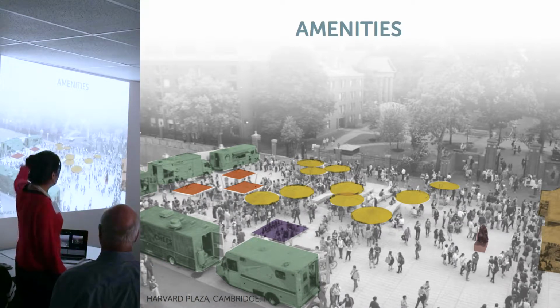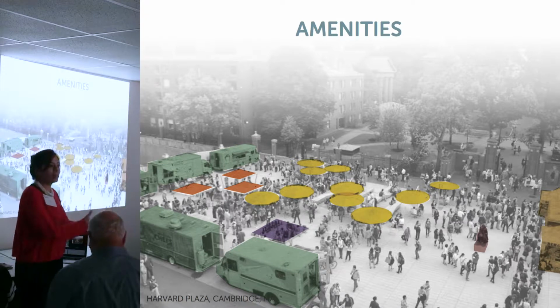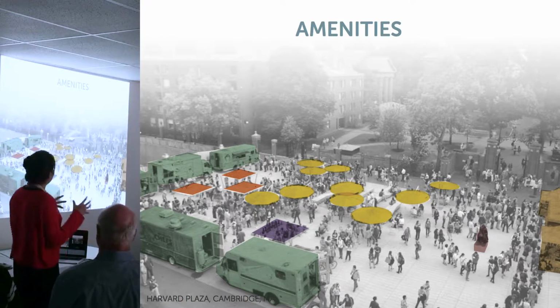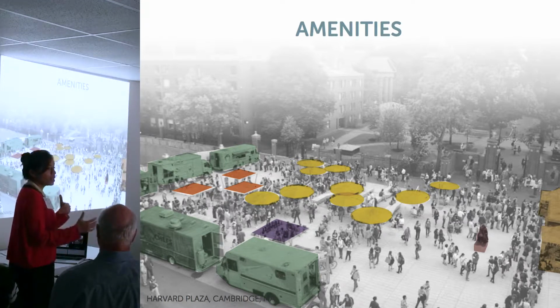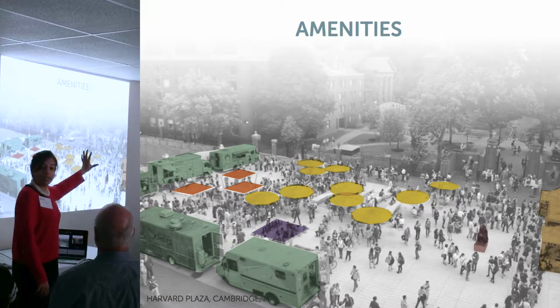The food trucks can come in and go away. Then there's the giant chessboard, where the board is there, but the chess pieces come and go. So every piece of it is flexible, and it can change over time, because chances are after 2 years of this happening, people are going to get bored with how it looks. And there's only so many things you can do with fixed amenities.